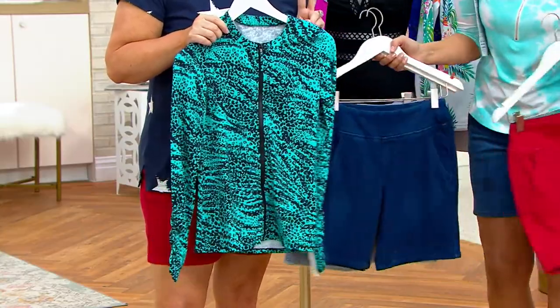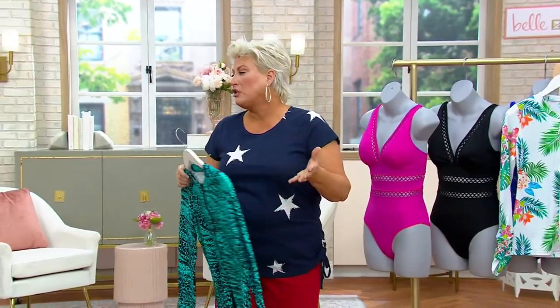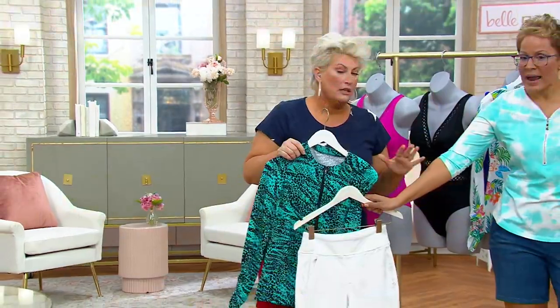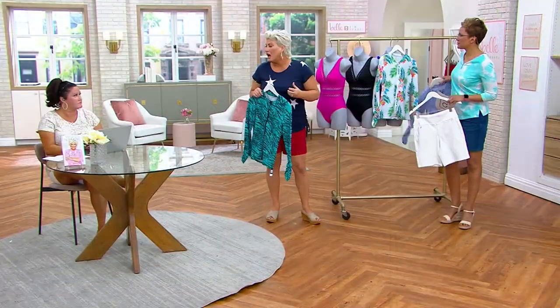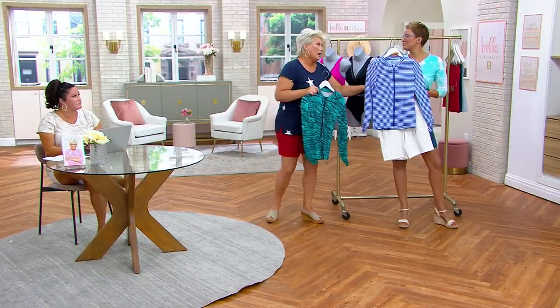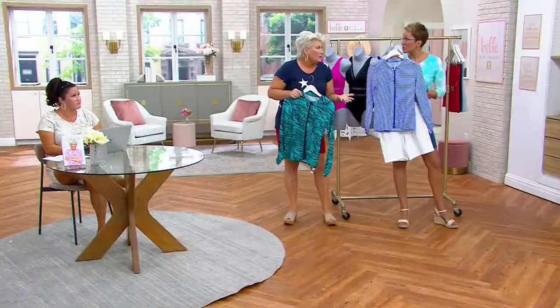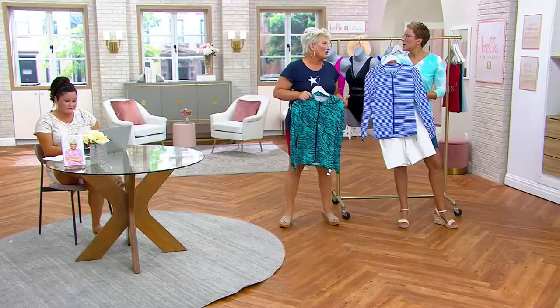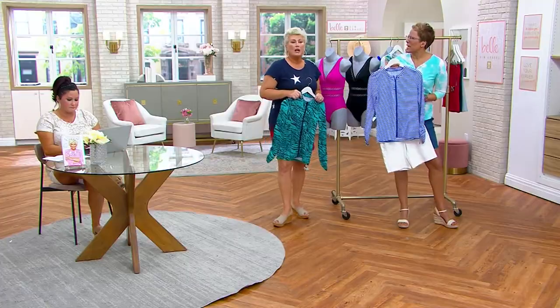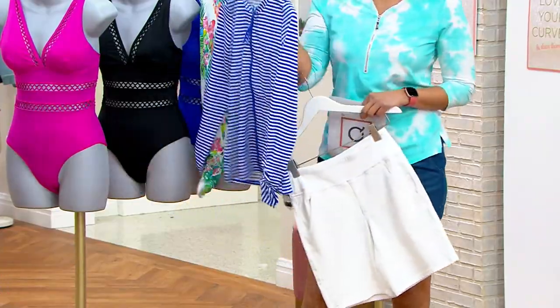It was two girlfriends' trips ago. We were in Turks and Caicos and we were going on a boat ride. In Turks and Caicos, you get so much sun, you don't even know you got it. And I'm like, y'all, I've got to get me a swim shirt. So I went to get a swim shirt and they had one with a zip, and it was so much money because you get it in Turks and Caicos — this bougie thing. And Mom goes, 'You gonna pay that for that?' And I said, I have to, I'm stuck. But I said, I'm going to make that in the swim line, because it has a zip — it's easy to get in and out of. When you pull something over your head that's long sleeve, no. And if it's wet, forget it.